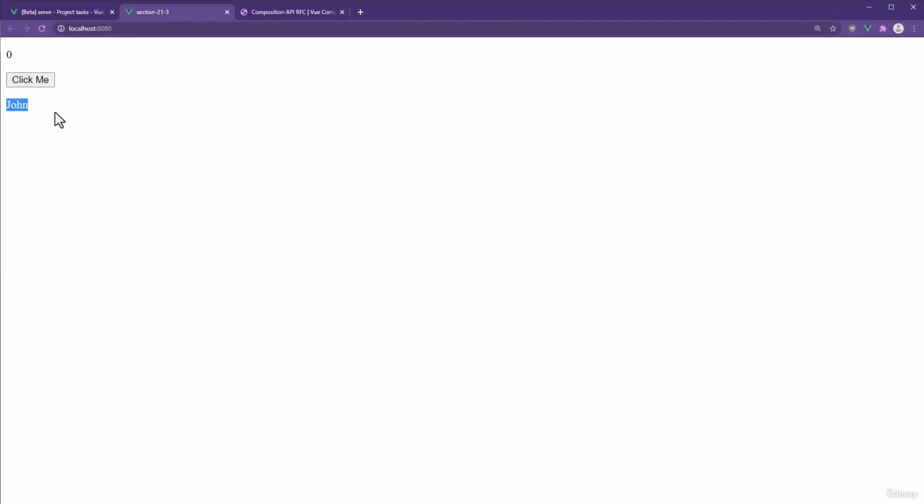After 3 seconds, the name will change because we updated it in a timeout function. The reactive function is another way to make a variable have reactivity. It doesn't seem that much different than the ref function. So what are the differences between the two?